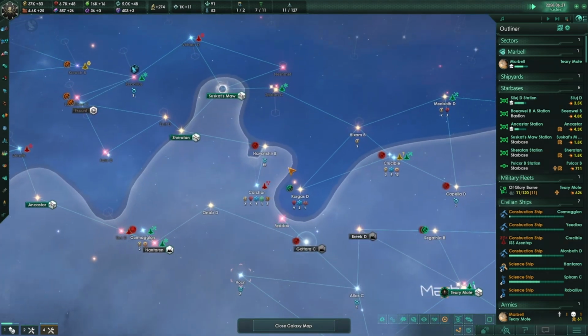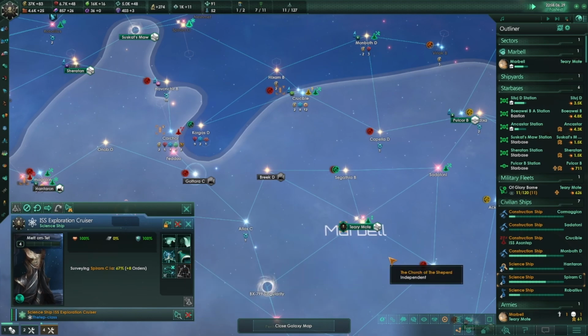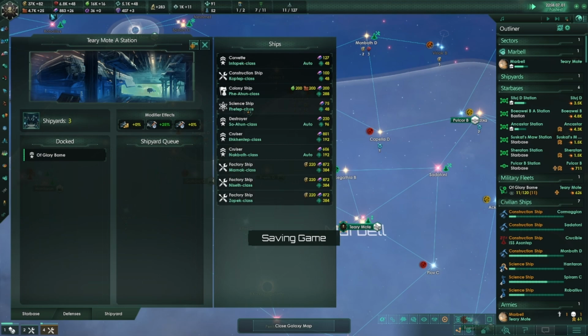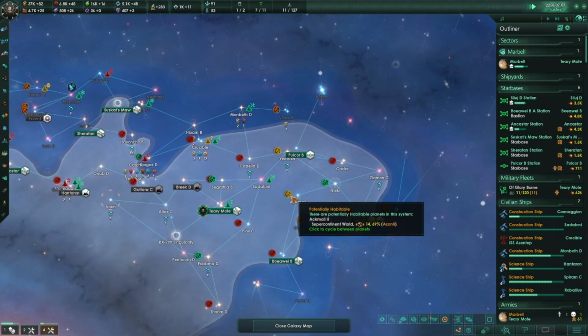Got a bunch of stuff to discover. I'm wondering if I could build another factory ship. No, mine ship. Then I think we'll also colonize a couple of planets while we're at it.